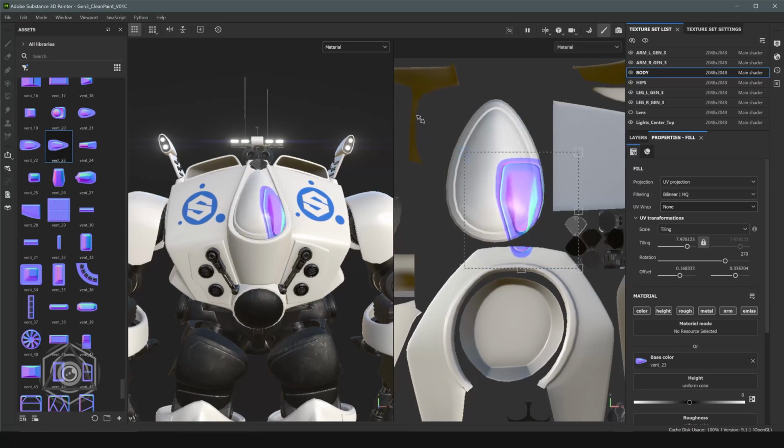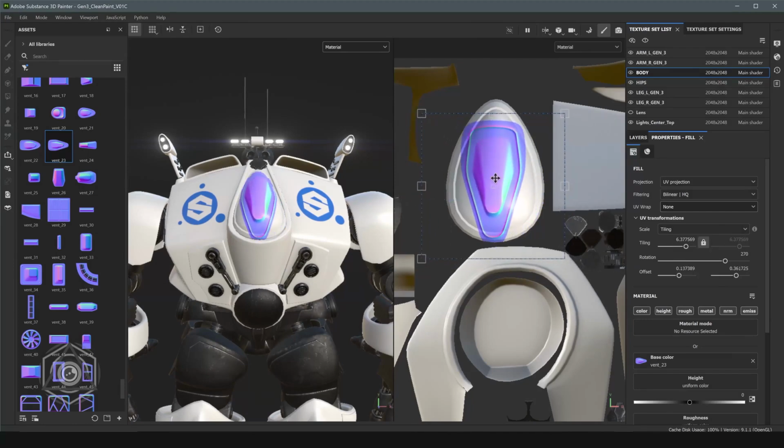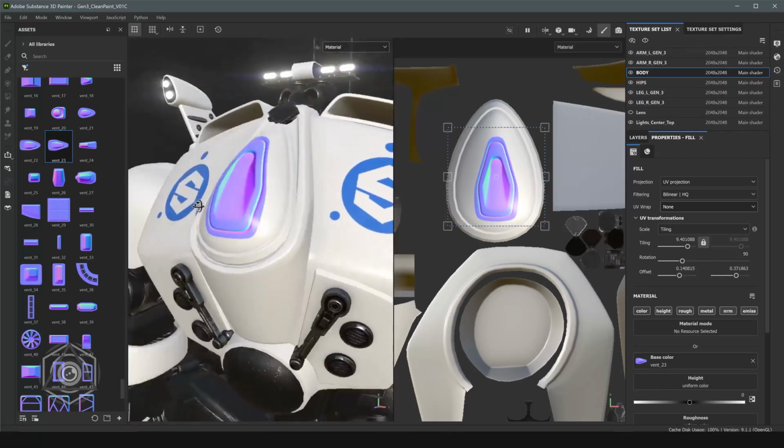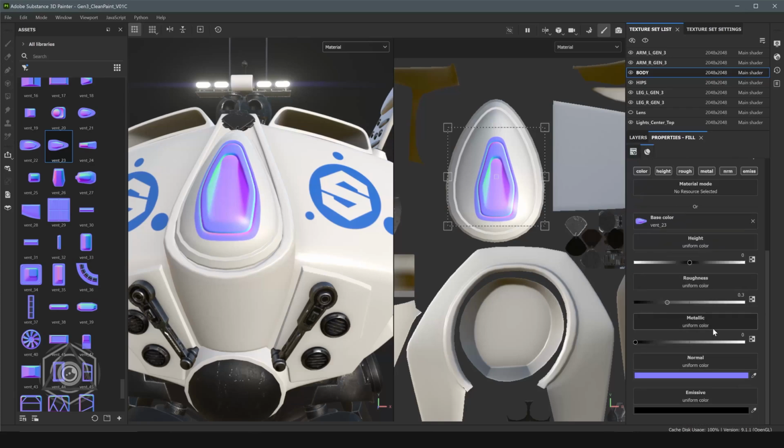So holding shift constrains this evenly. No shift, you can move this wherever you want. And if I hold down control on any handle, then I can just scale it in an axis, right? All right, so let's put this in place. Hold down shift, scale this down. Maybe this thing needs to rotate, go in the shape of the head. All right, like so.